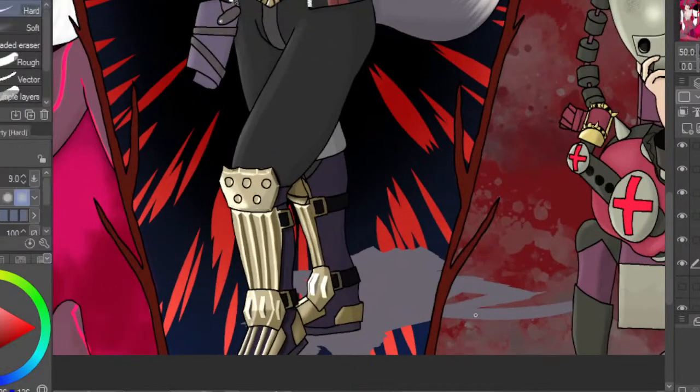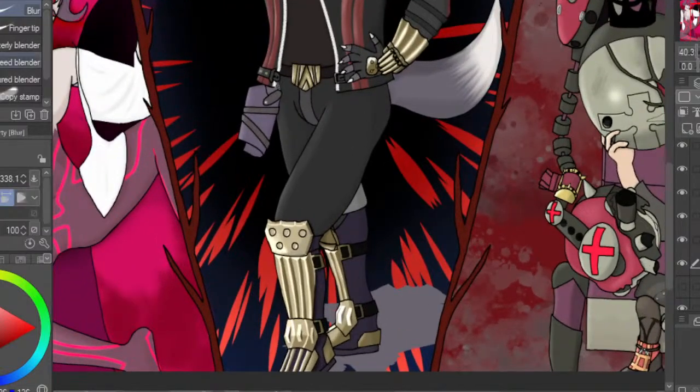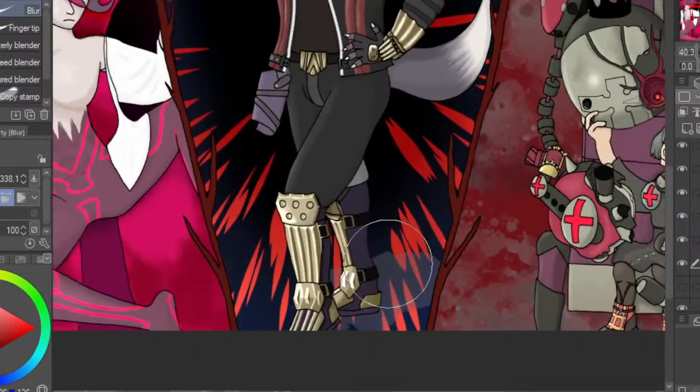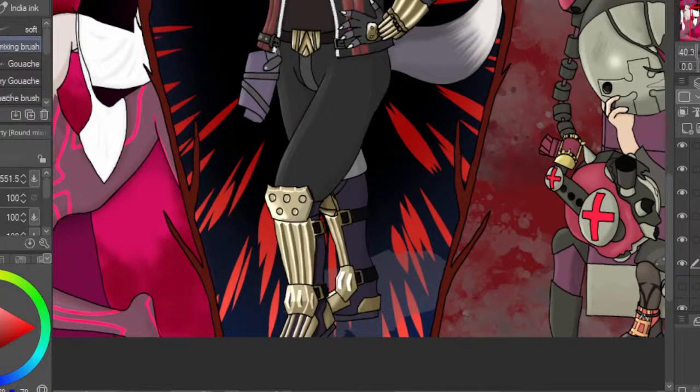If it looks right, then you can maybe not blur it, maybe I'll just lower the transparency of the layer, change the colour slightly.